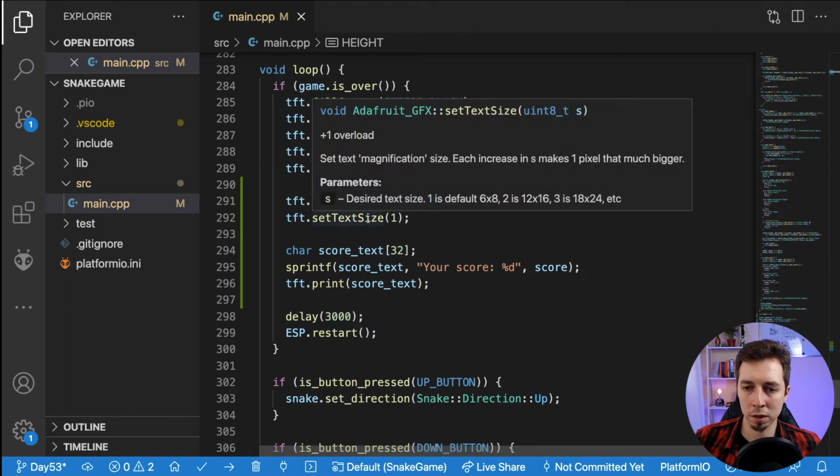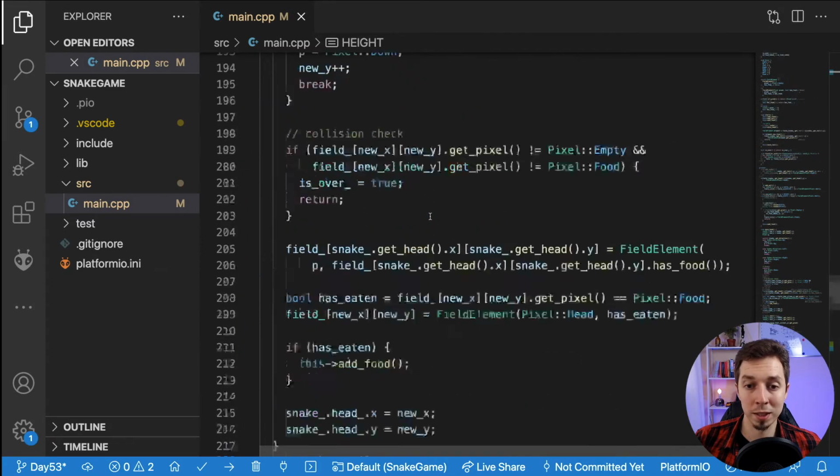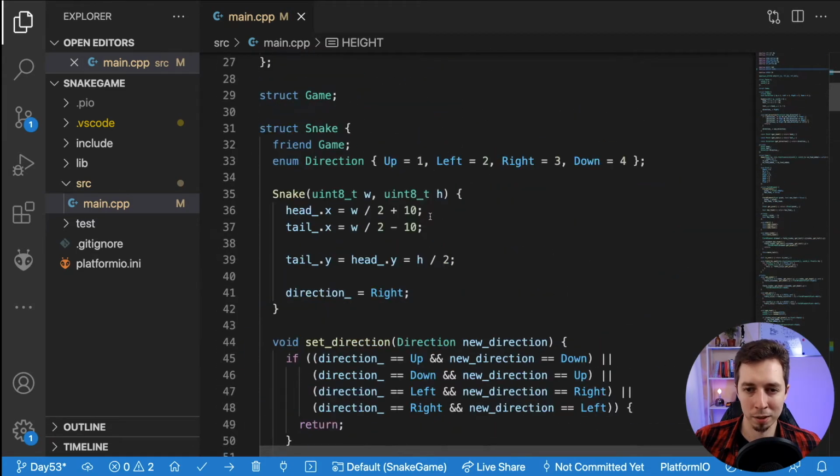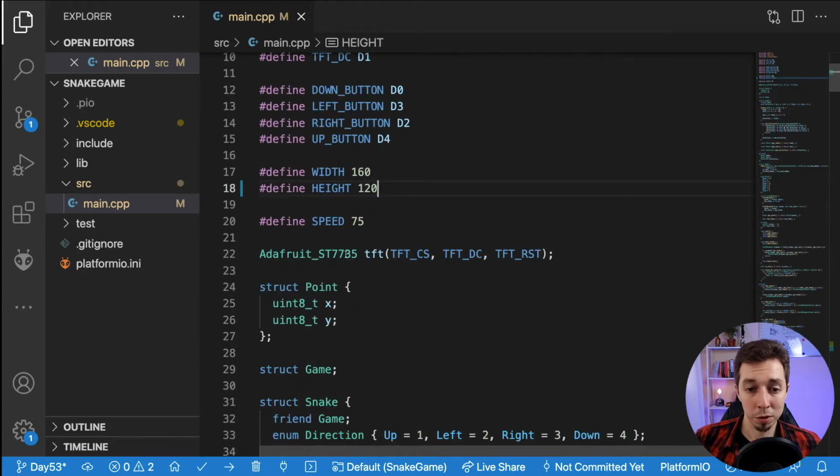As you can see here, 1 is default, and that is 6 of width by 8 of height. And that's gonna be the height which I'm going to steal from the top of the screen, right? And to steal that, it's just about changing height from 128 to 120.